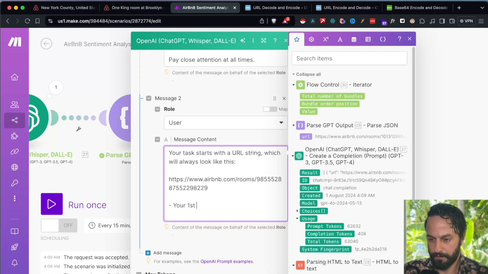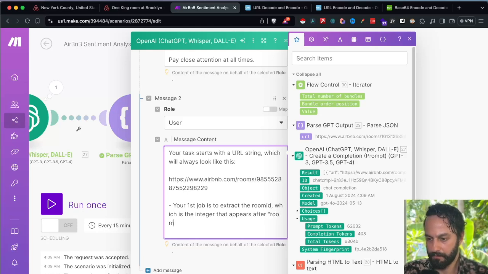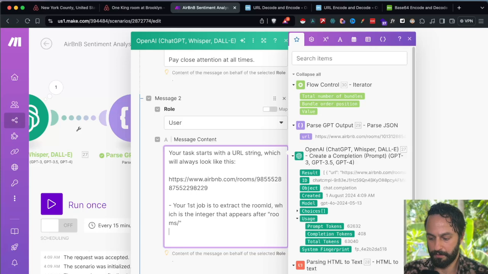Your first job is to extract the room ID, which is the integer that appears after rooms/. Okay, so that's the first part of the task.